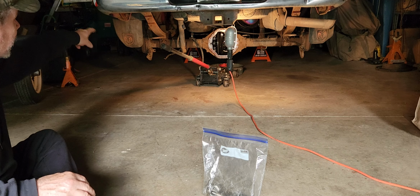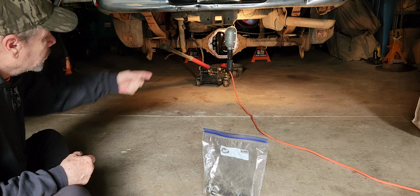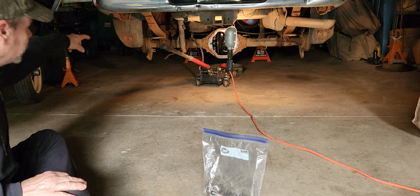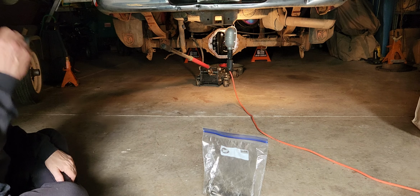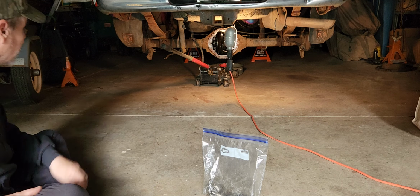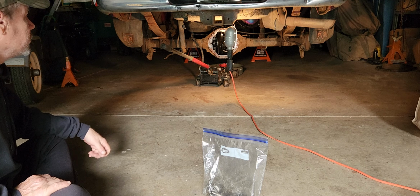Well, what's holding this all together? Just two U-bolts. I don't know if you can see them, but on the passenger side, there's one on the inner, and on the driver's side, there's one on the outer. Those are just the ones that came off first, or last, rather. Had to use a blowtorch and heat them up. They're actually ready to come off. All I got to do is just zip, zip, zip, zip, and that'll be on the ground.